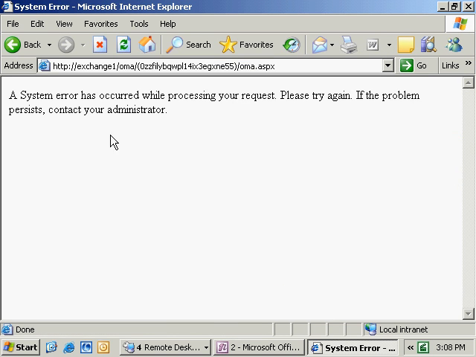Now this is what comes up quite a bit in our current situation. A system error has occurred while processing a request, and we're not able to actually access this. In thorough testing with this in this type of environment, and keep in mind, we have all of the latest operating system, hot fixes, service packs in place. We've done research on this through Microsoft's website and other Exchange blogs, things along those lines. And the only solution to this problem, they tell you, is to basically take SSL off of the system. That is one solution. It works better if you split up your Active Directory and your Exchange server.